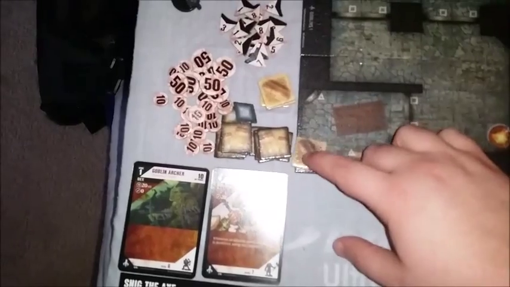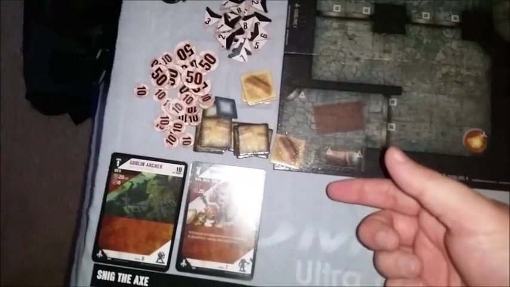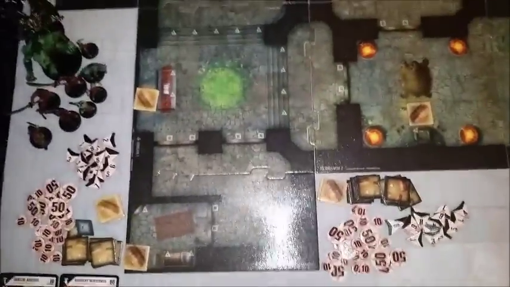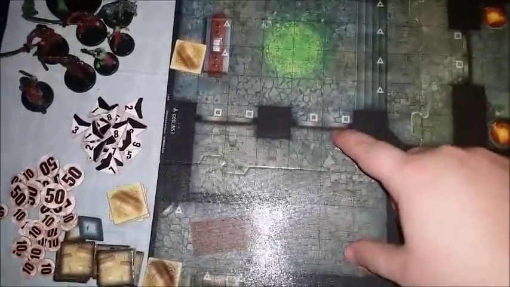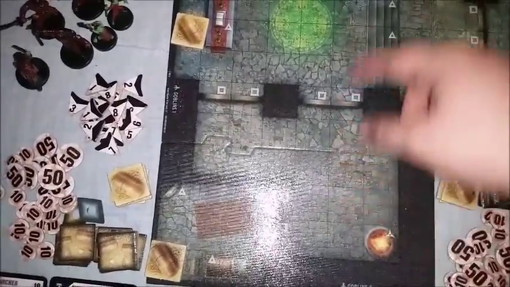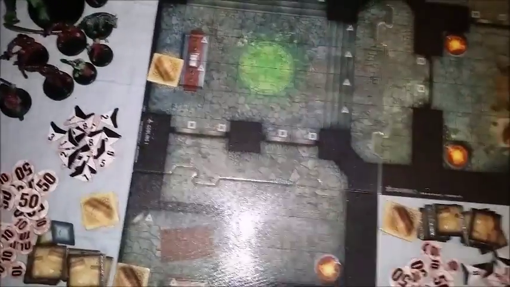I believe I've already gone through these. You flip them over, and it has the number of how many treasures are on there. You use an action to pick it up, and you gain morale. These also count as difficult terrain, but they are also obstacles, so they block line of sight for ranged attacks.